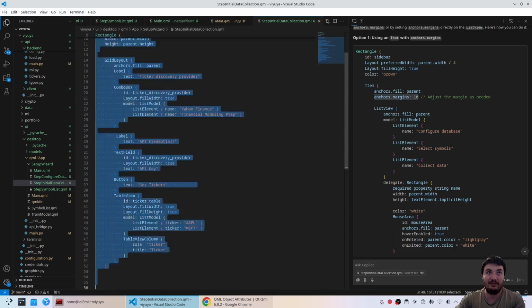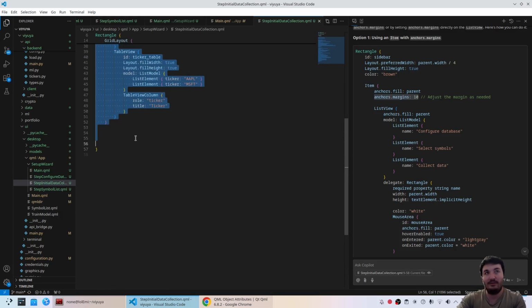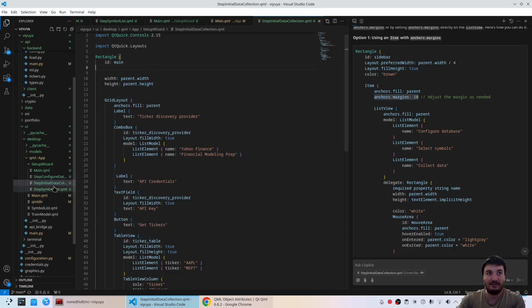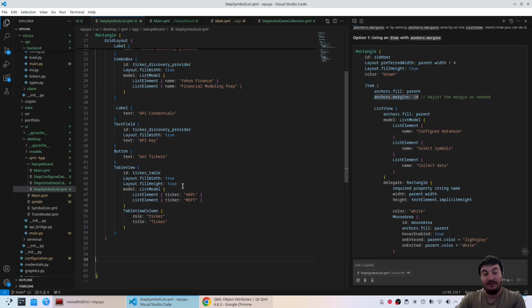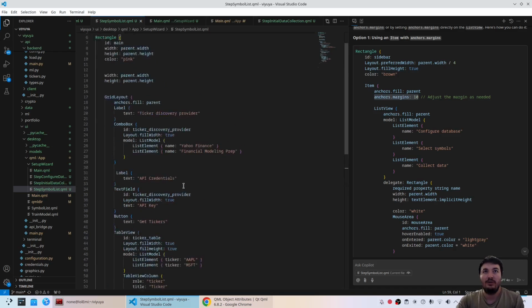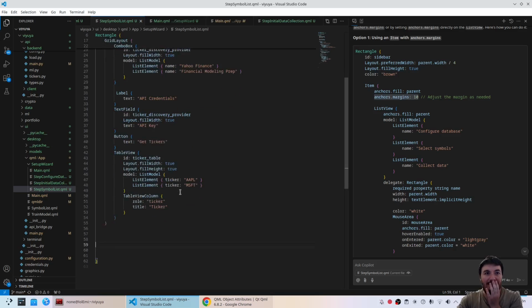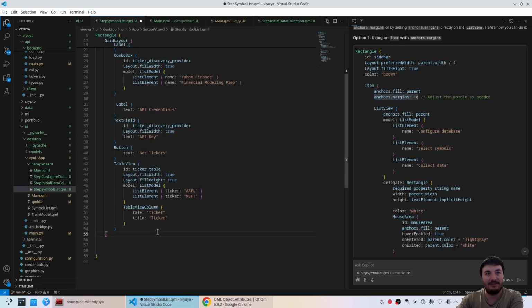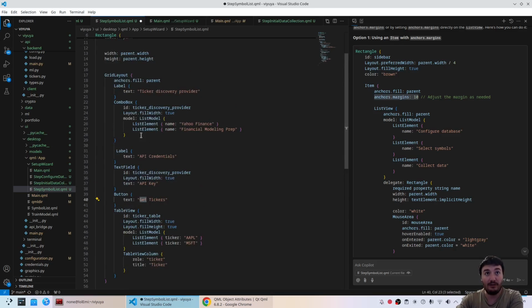Let's remove the color. For the next part of the video, I don't know if I'm going to split it or not, I will put some style and try to make the complete set of steps a little clearer. This is going to be more or less the same. This is a data or tickers history provider. We can select one, the credentials.